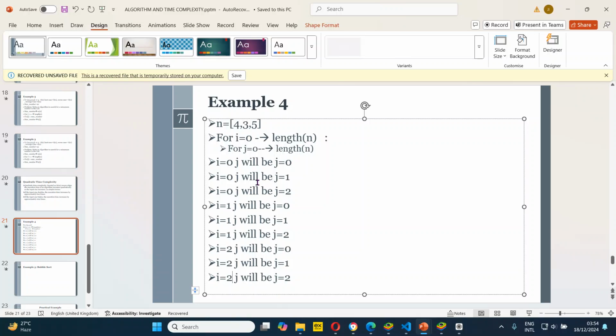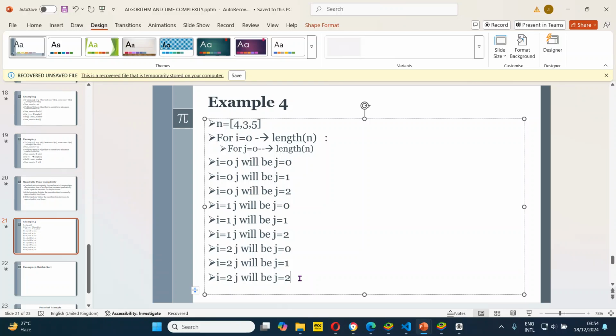So this is how it works, right? This is what we call quadratic time complexity. For each iteration of the outer loop, the inner loop loops 3 times based on the instruction given to the computer. This instruction is telling the computer to loop on the outer loop, start from 0 and loop 3 times. On the inner loop, for each outer loop, also start from 0 and loop 3 times. So that means here we have an n input of 3, and 3 squared is 9, which is 1, 2, 3, 4, 5, 6, 7, 8, 9. So this is how quadratic time complexity works, right?